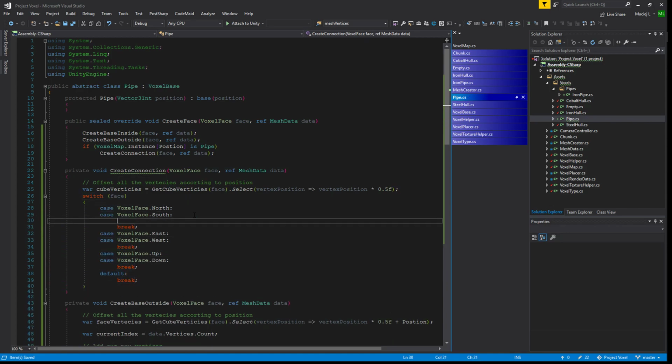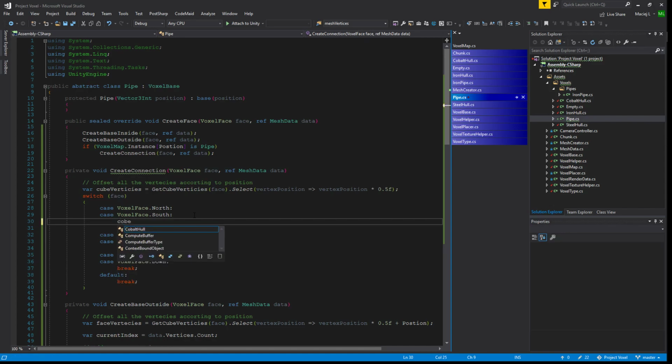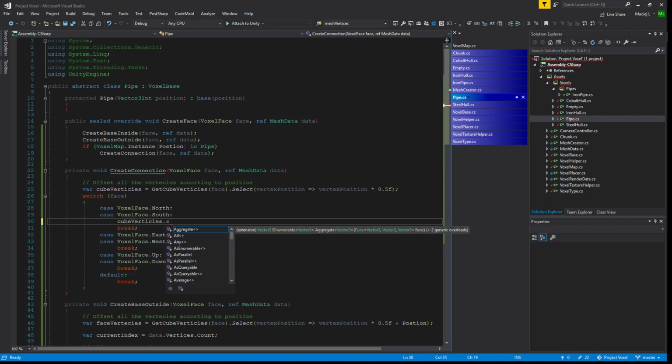So here we just cube cube vertices equals cube vertices dot select, and you want to squish them in the y direction.